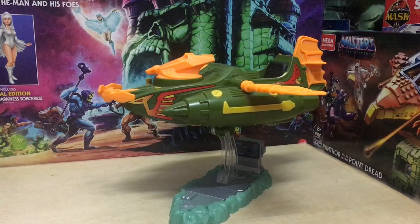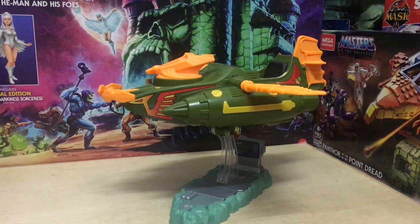So yeah, the new Roton is probably gonna be about as big as that Windraider. And it's got to come with a stand — a stand to help it hover — just like what we saw with the Classics. I hope that the new Roton also comes with a similar stand for you to position it in a flying mode. What do you guys think about that? Let's see if it happens.